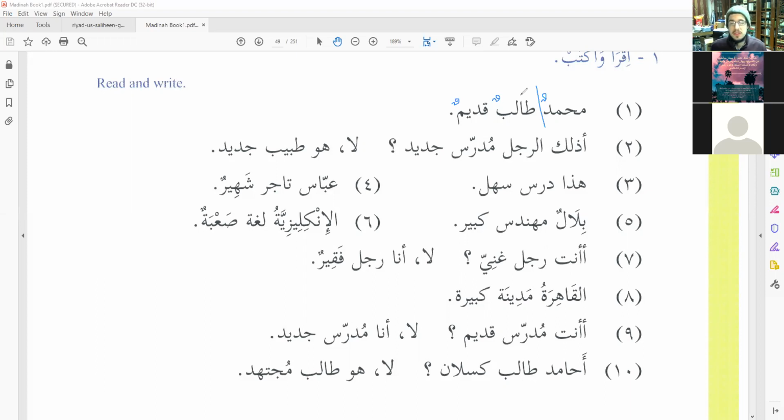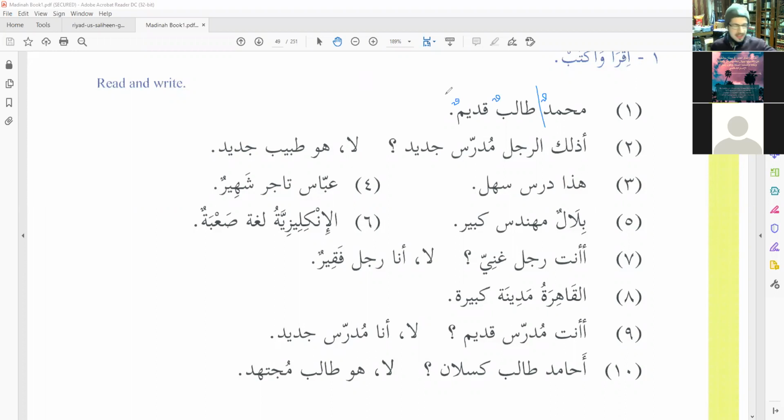Whereas if it were a prepositional phrase, or if the khabar was another sentence in and of itself, that rule wouldn't hold. But here, we can't be fooled by the tanween. Muhammad is ma'rifa, and talibun qadimun is nakira. Very good. And did you translate it, or did I translate it, or did no one translate it? No one translated it. Can you translate?